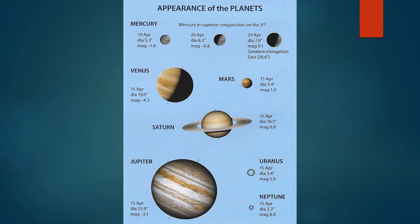Venus is also similar. Venus, however, is a morning object relative to us on the other side of the Sun, and hence its dark side is on the opposite side to that of Mercury. Also, Mars, you'll note, has a slight darkish patch on the same side as Venus. That's because it's also a morning object at the moment.